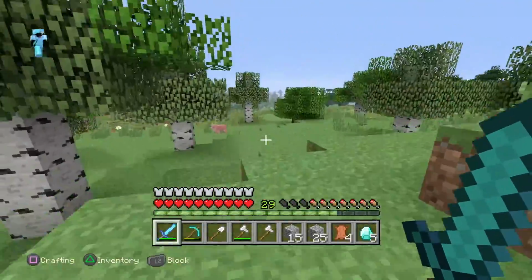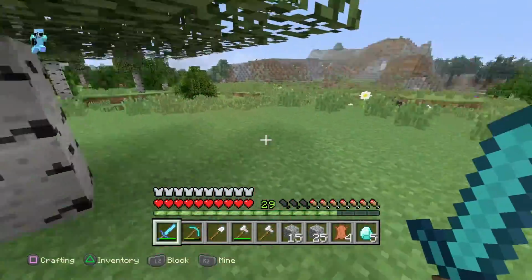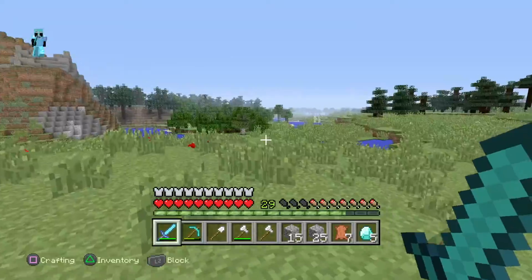My sword seems like a knockback sword. When I hit an animal, it seems like they go flying back. You're so cruel. Well, it's survival at its finest. You gotta kill animals to survive. I know.